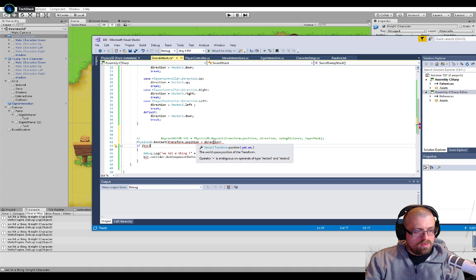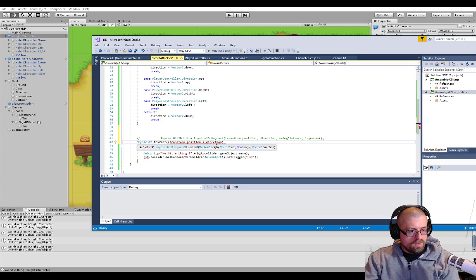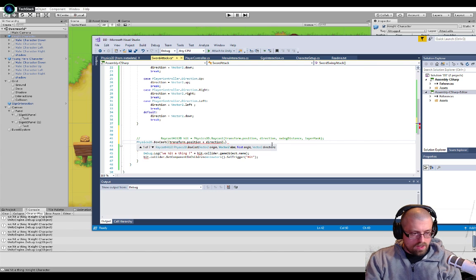Can we not add 2 positions together? And then we'll say size is going to be, let's do 1. New Vector2(1, 1).